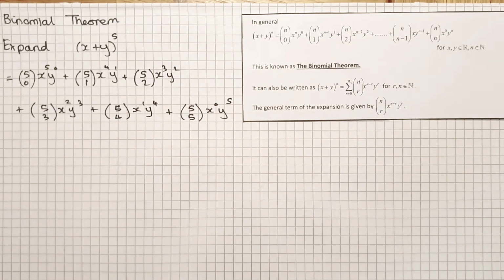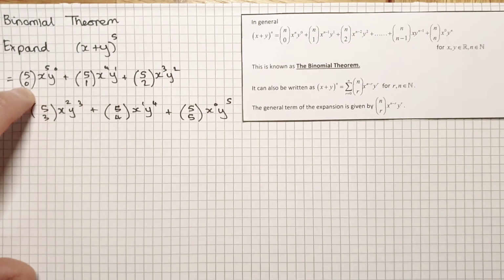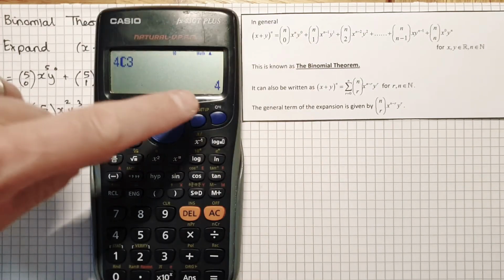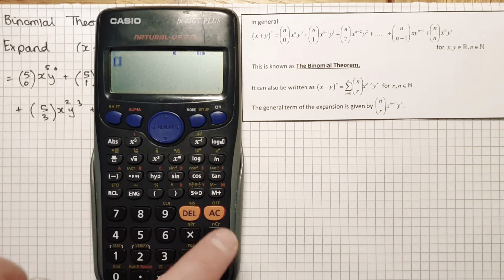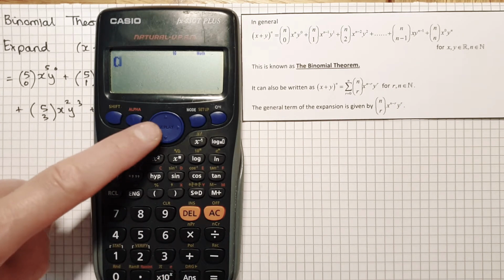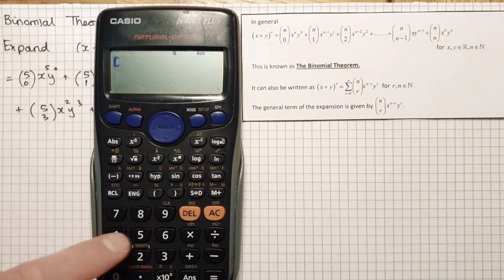Okay, so we've written that out using the different notation here. We can use the calculator, or we can do it just by working out by hand, but because you've not used the calculator before, we're going to just look at how to type that into that. So if you've got one of these calculators, which most of you do, you press Shift and then the divide button, so you can see it's got nCr written above it, so you press that. You can either type that first, then press back and put the 5 and the 0 either side, or you can press the 5 first and then the Shift, doesn't really matter.